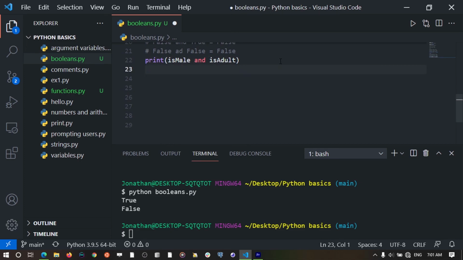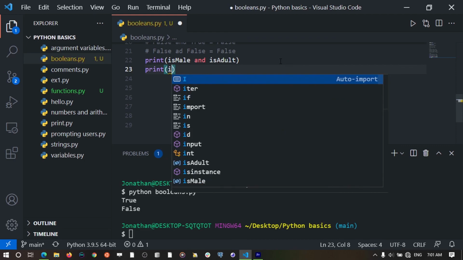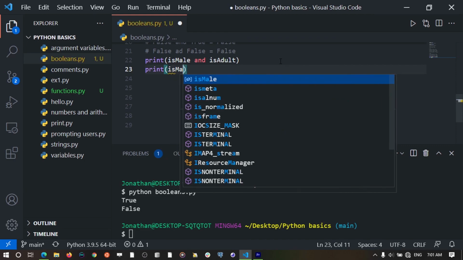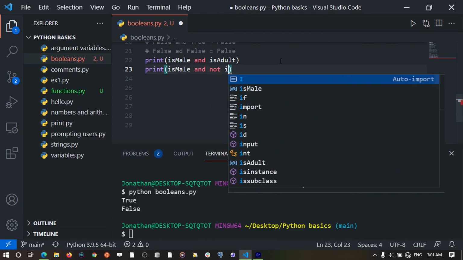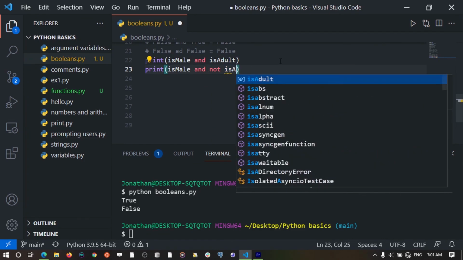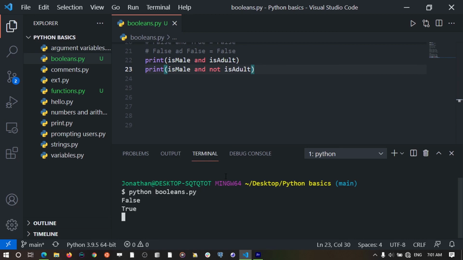I'm going to come down here, so I'm going to print is male and not is adult. So this is a false statement. So negating that, when you run booleans.py, we see that it's returning true. And this is because we've negated the false statement.